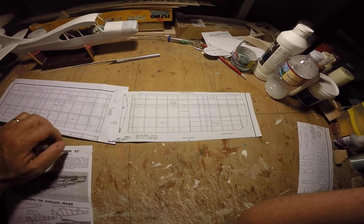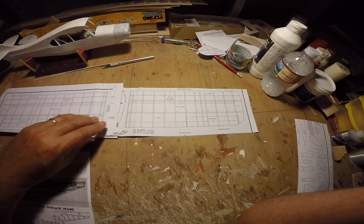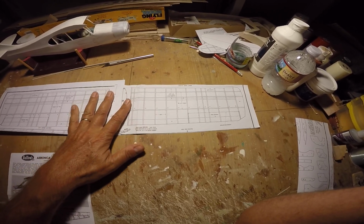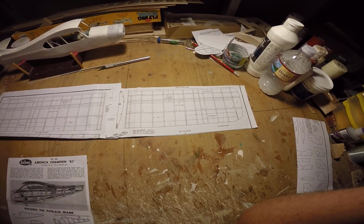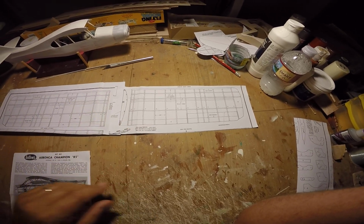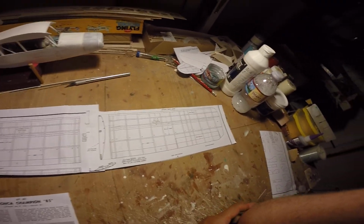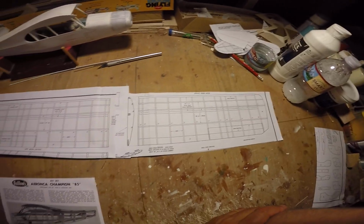So anyway, I'm going to begin working on the wings. I cut the plan up so I could work on both the left and right layup portion simultaneously. Infill is a different story. Infill is going to be obviously one after the other.